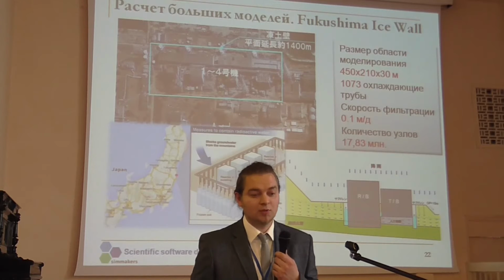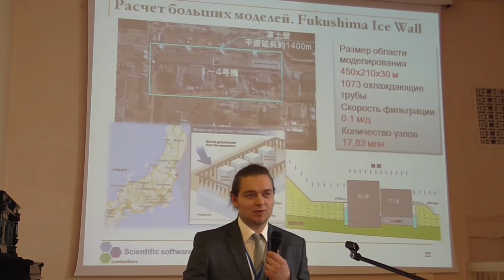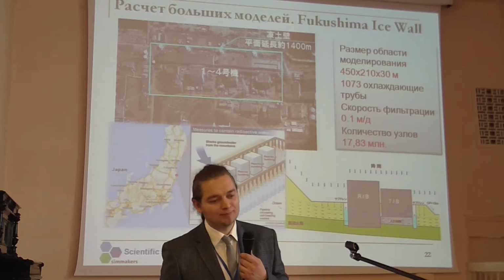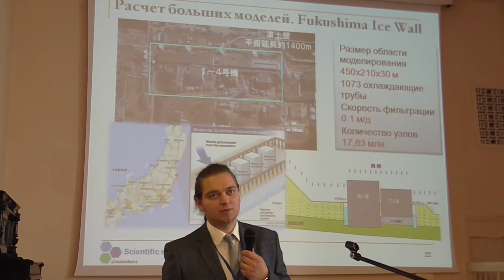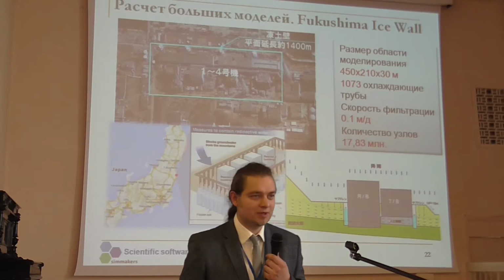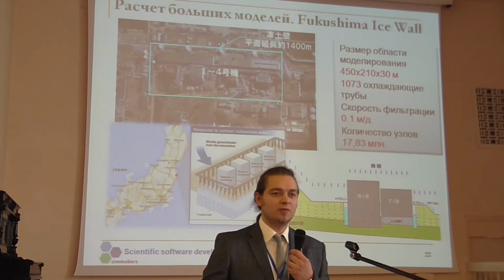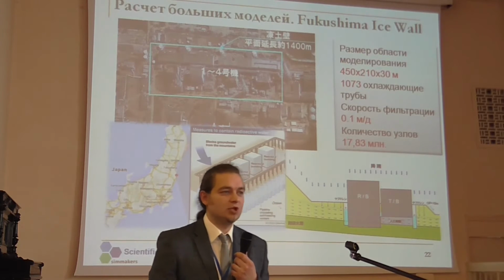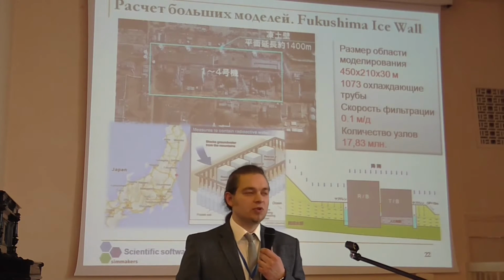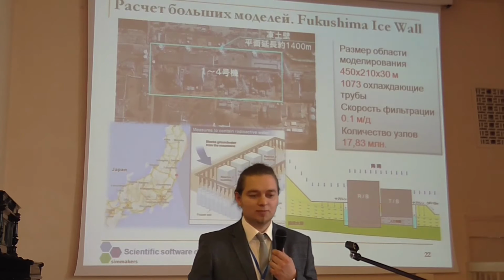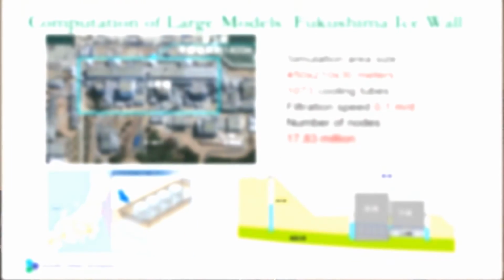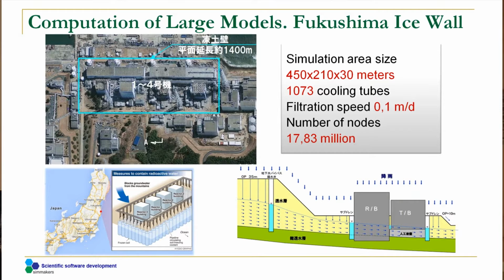Our colleague from NVIDIA mentioned this computation. It is extremely interesting. Everyone knows about the disaster which occurred at the Fukushima nuclear power plant, involving lethal concentrations of radiation seepage into the ocean via groundwater. A disastrous event, especially considering how important the environment is to the Japanese. In order to stop radiation seepage, the following solution has been introduced: to freeze the wall around the reactors and create an ice wall to restrict the outflow of groundwater from the radioactive zone.